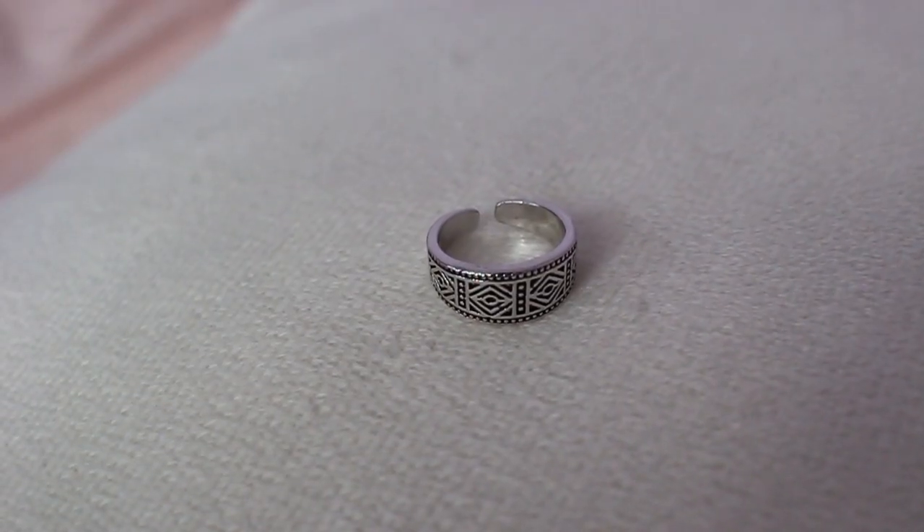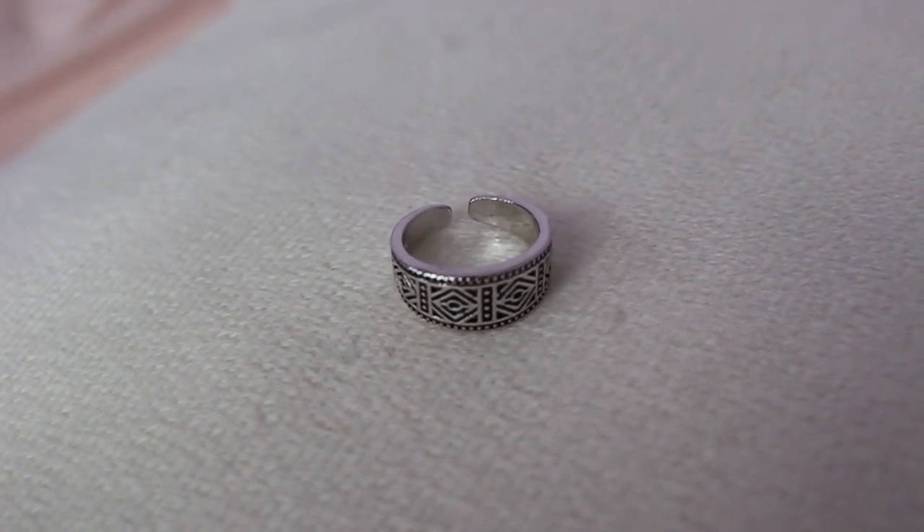First thing I see is a ring. That's so pretty. It looks like tribal print — that's what it reminds me of. It's a little big on my finger because I have really small fingers. Like rings will never ever fit me. It's so bad. Like I'm nervous for when I get engaged and have the wedding band, because that's gonna be a little rough. My fingers are so small.